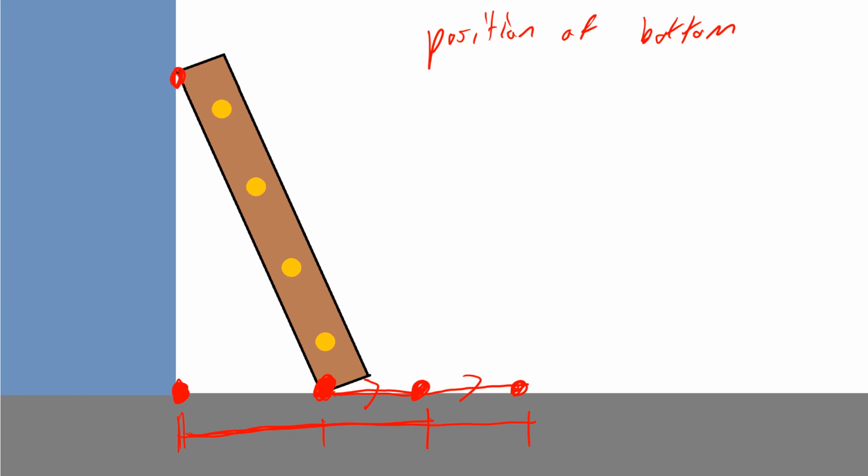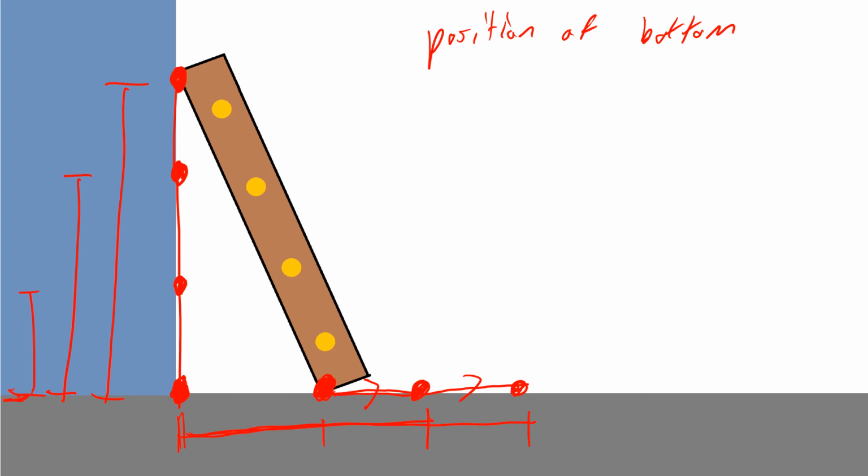So the position is the bottom, also the position of the top. Let's look at this point here. I want to measure its position relative to the same dot here. So the initial position is there. As it slides down this way, let's say it goes to here. Notice the position is smaller now, or the length, I guess, from here to where we're measuring the position from is smaller. And then it keeps going down, position gets even smaller, and eventually it gets over here, position is 0 at that time.